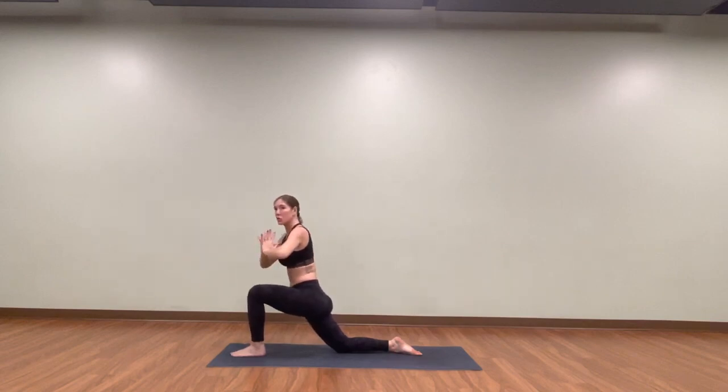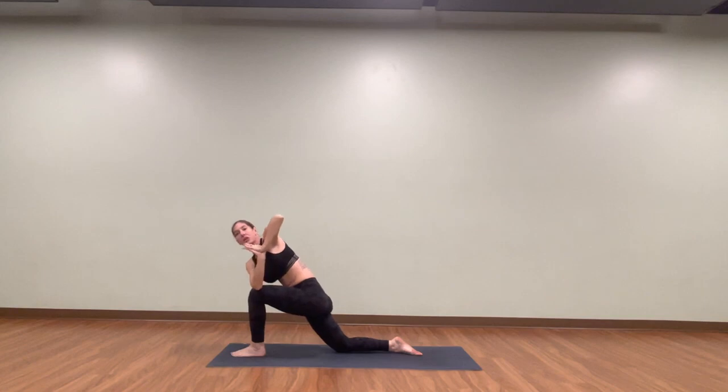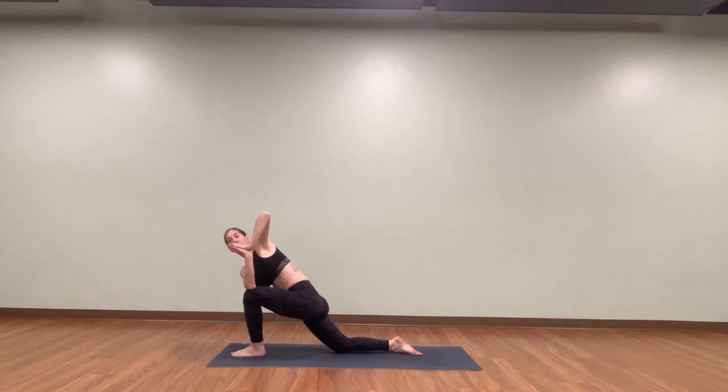Shift forward with the shoulders. Bring your right elbow outside your knee. Stack your elbows. Go deep into the lunge and twist at your left side. Very nice. And just breathe. Easy exhales. Inhale, look down at your foot.